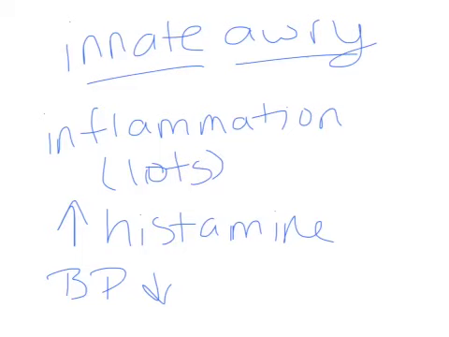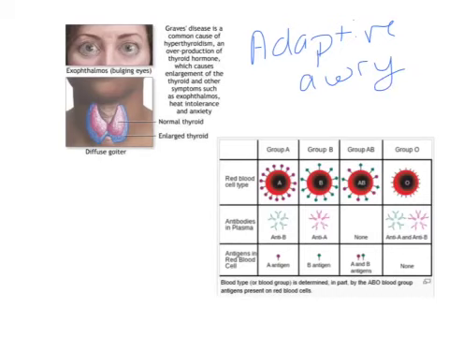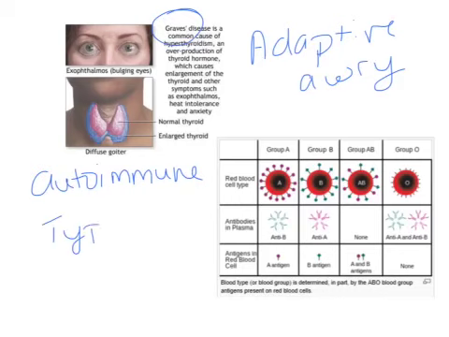Okay, so let's look at the adaptive immune system going crazy. We're not going to spend a lot of time on this because the adaptive immune system stuff that can go quote-unquote crazy is going to be stuff we talk about later. HIV, we'll talk about genetics again, but adaptive immune system going crazy would be things like our autoimmune disorders. These cells aren't doing their job in recognizing what's yours and what's not. An example here would be Graves' disease. Type 1 diabetes, rheumatoid arthritis, and multiple sclerosis are autoimmune disorders. Again, things where your body is attacking itself.